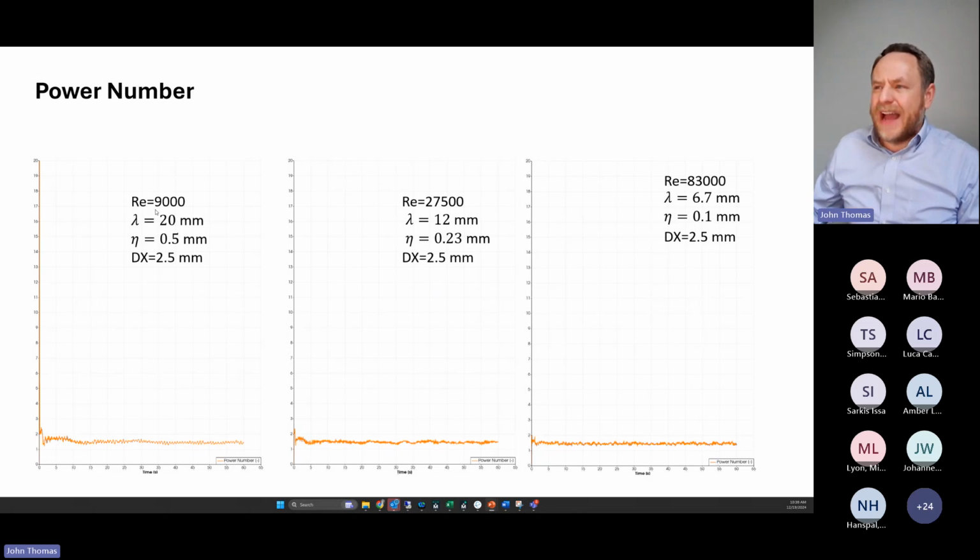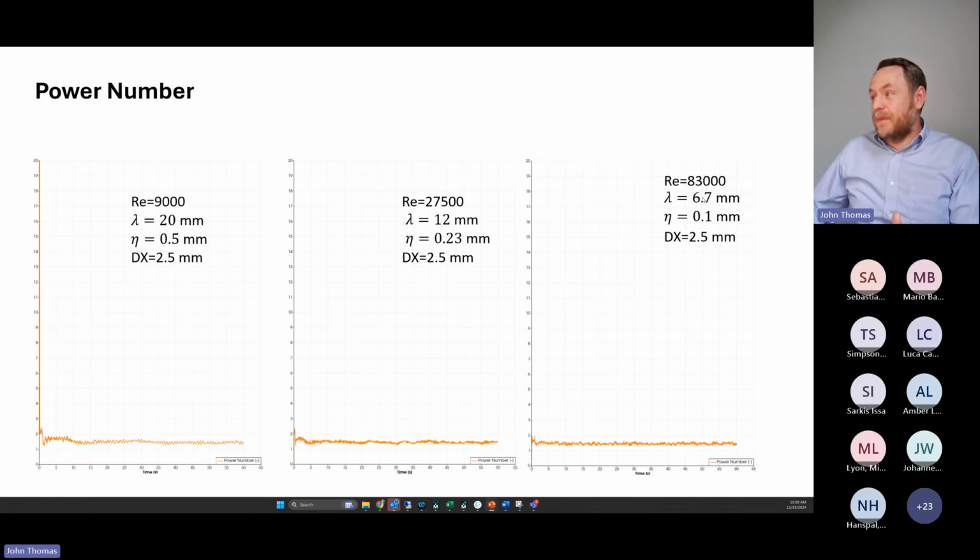Likewise, as I go from Reynolds number of 9,000 to 27,000, I'm in the fully turbulent regime. My power number isn't going to change as I go from 9,000 to 27,000, 83,000, etc. The power number is the power number is the power number. It's not changing, despite the fact that the resolution is changing beneath my feet. So the first point that we're seeing here is that for me to reliably predict power, shaft power, etc., I don't need to be doing DNS, right? I can be well above the Kolmogorov length scale and still be reliably predicting shaft powers.